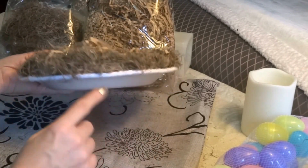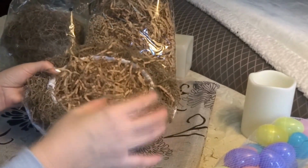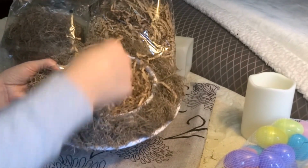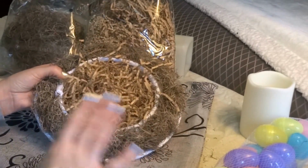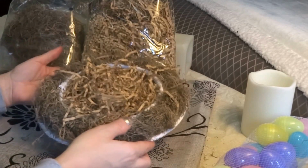But if you decide that you don't want to put the rope around the edge and around the center, then just put more moss. You can kind of just have it covering it or right along the edge itself. And then once you put that crinkle paper in, you won't see it at all. But I did it on purpose because I just wanted to be able to see the rope.